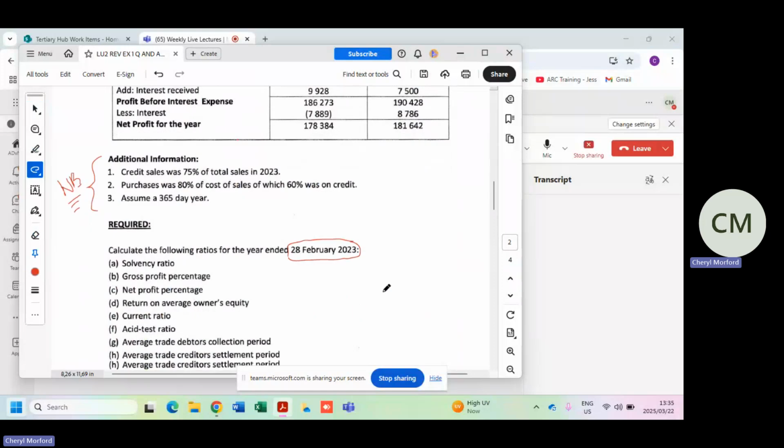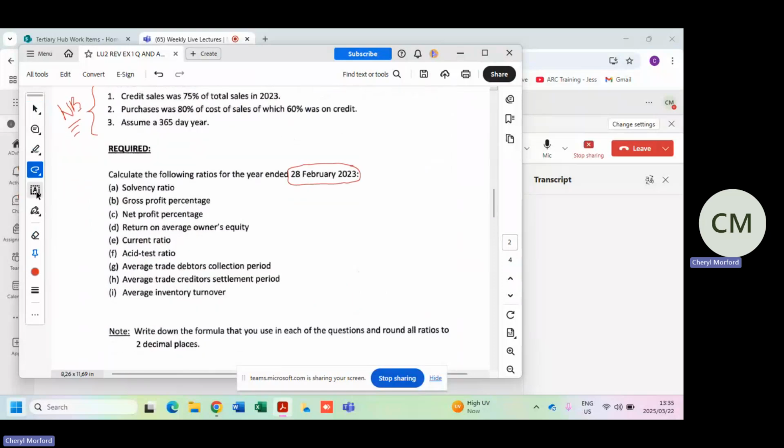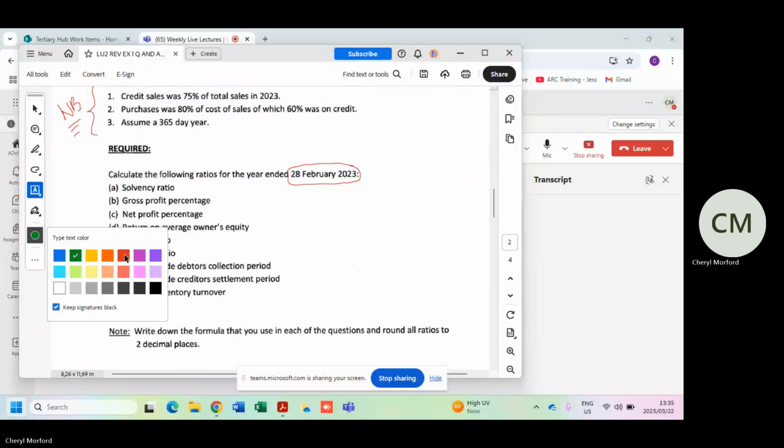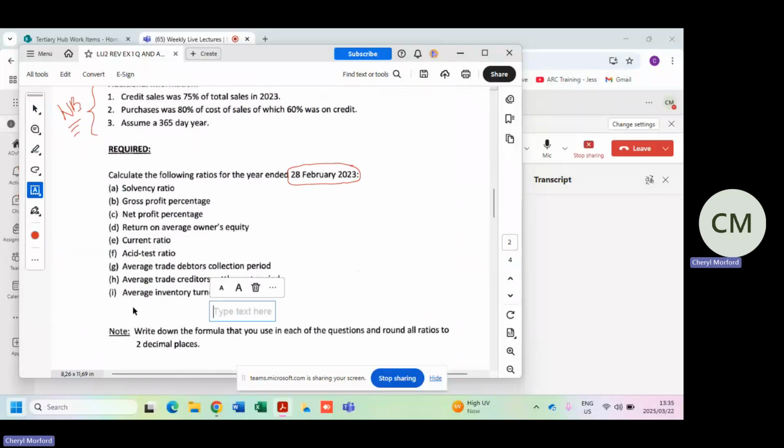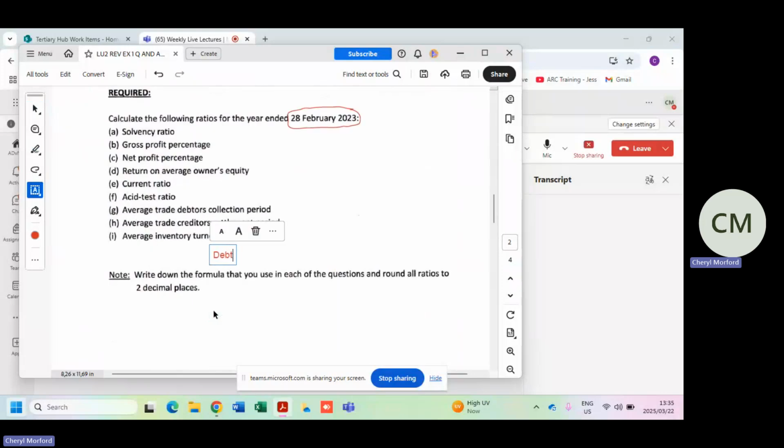So I'm going to add one in at the bottom over here. Let's just type it in because it is possible to do this one as well. So we're going to also include the debt equity ratio. Over there, let's just move it so that it lines up there. So let's start with the solvency ratio.